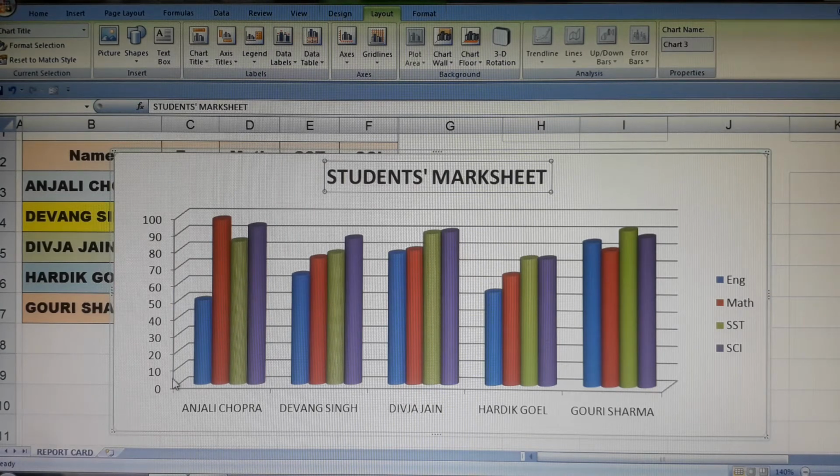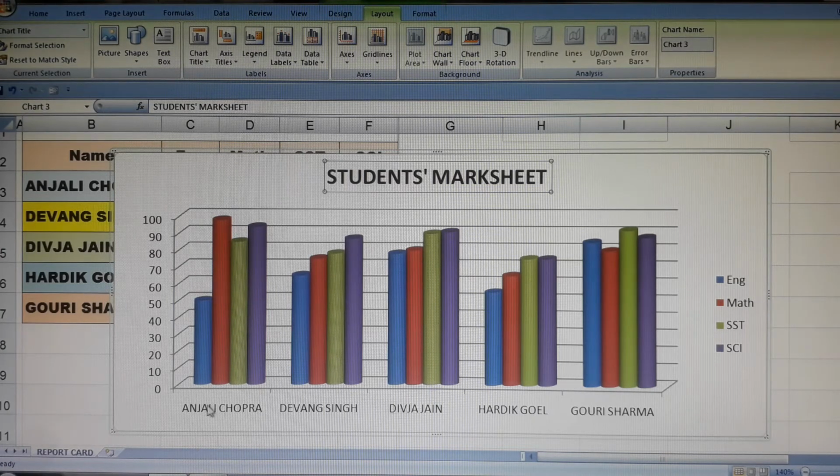Now see, you know that the chart contains a y-axis and an x-axis. We call this the y-axis or vertical axis, and this the x-axis or horizontal axis, which you can also call the category axis, and the y-axis the value axis. What does the y-axis contain? It contains the values, say 0, 10, 20, 30, 40. All this represents the numbers or the marks. So I need to mention it.